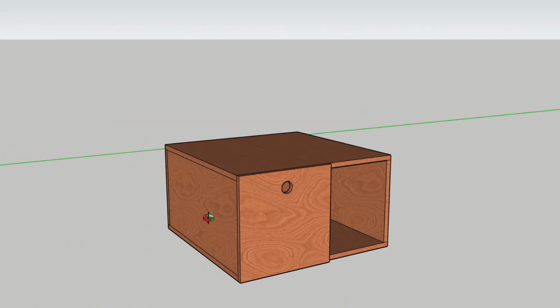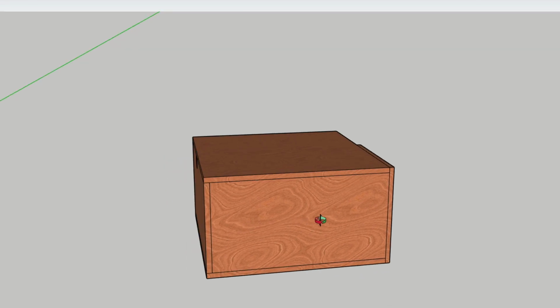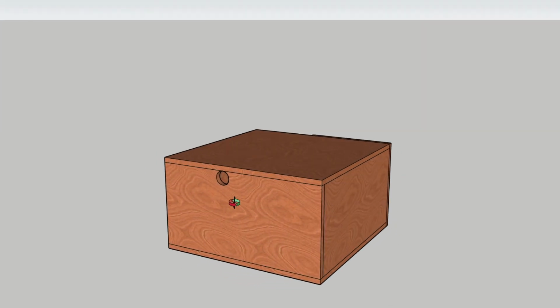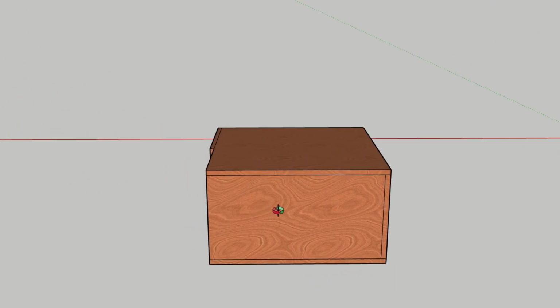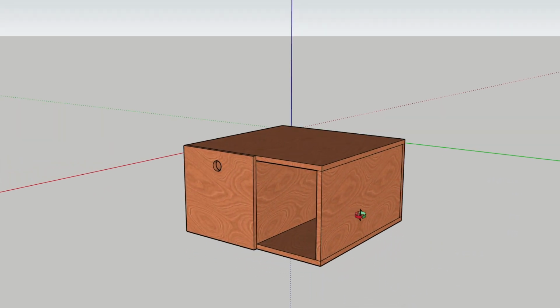So this is a rough design I came up with using SketchUp. It'll also have casters on it, but I wasn't really 100% sure on how to get the casters on there, so I just drew the base, which is what we'll be making in this video.